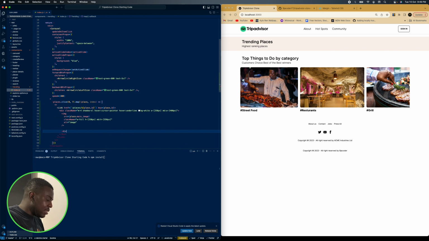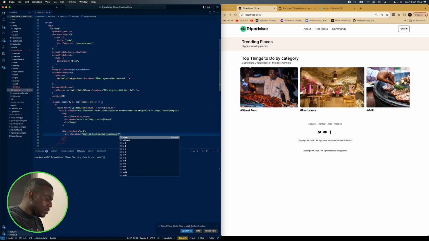We're going to create another div. I'm going to say class name. We're going to say padding of 4. And we're going to go into that div and create another div. Say class name, text XL, font medium. And you say lowercase. That means everything should be in small letters.